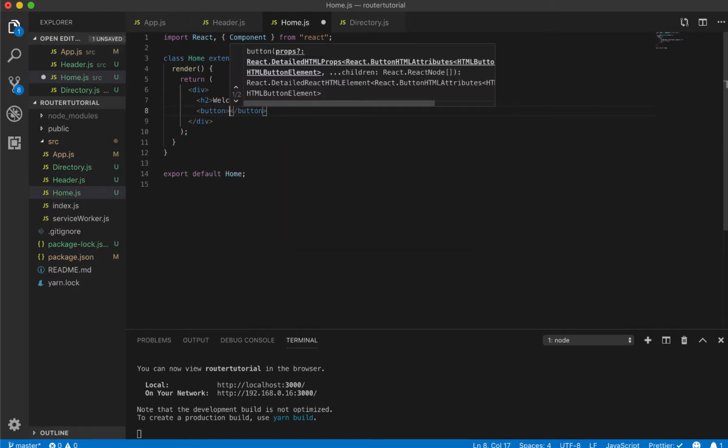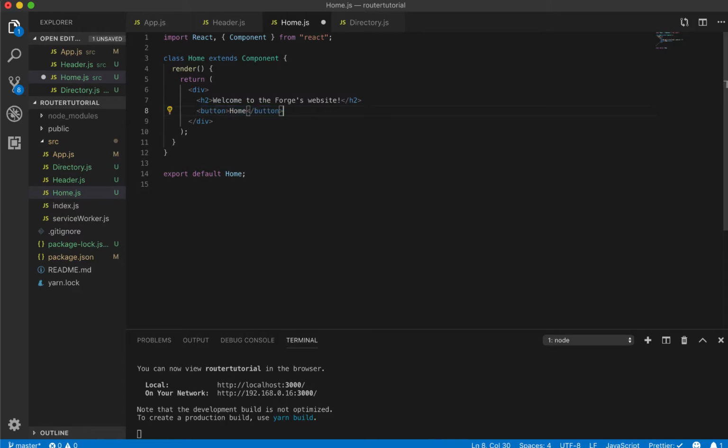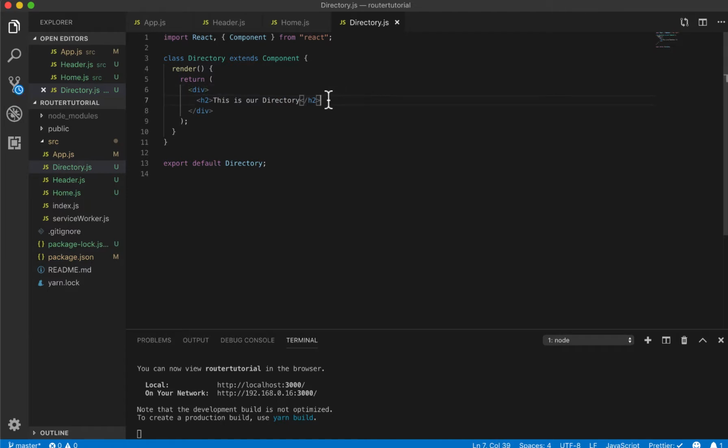This one will say home, and then this one will say directory, because we're going to have two different places you can go from our header. Oh, whoops, we put this in the home component. So just put that in the directory. Cool. Oh, sorry, the header.